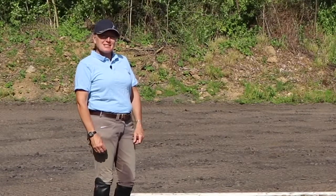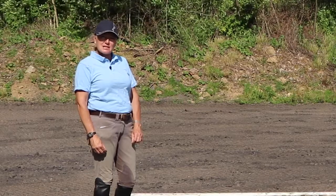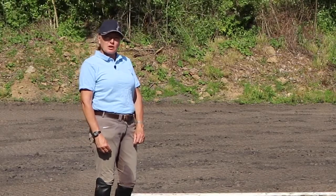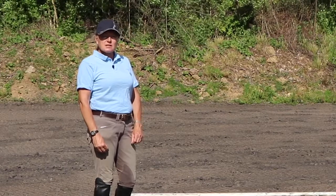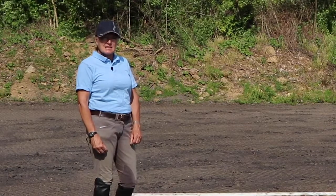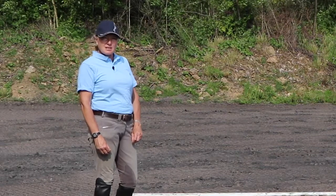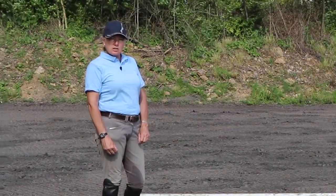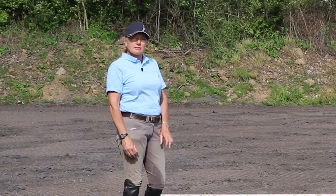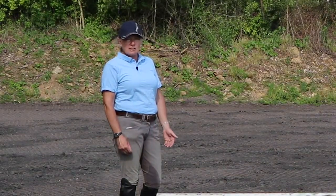Hi, I'm Sherry Gable and today we're going to work on how to pace out your distances for a gymnastic jumping line, and then moving on to courses for your horse and how the horse's stride relates to your jumping distances. We're first going to start by remembering that most jumping courses are set with the idea that your horse's stride is 12 feet long, and the distances between the fences are going to be aided if you can try and create that stride in yourself.